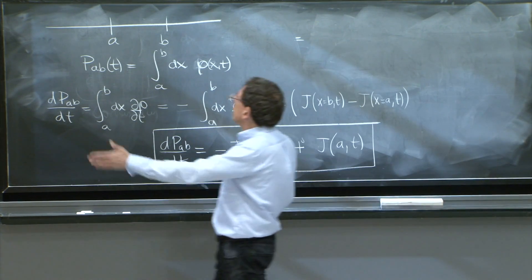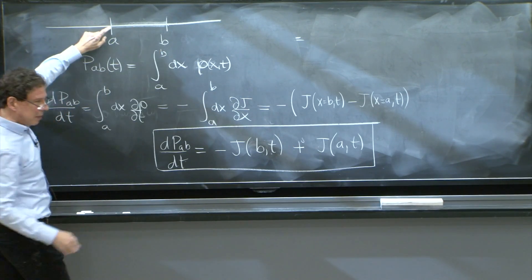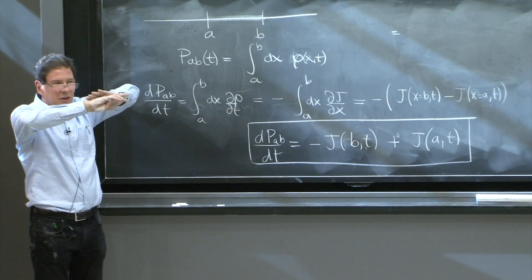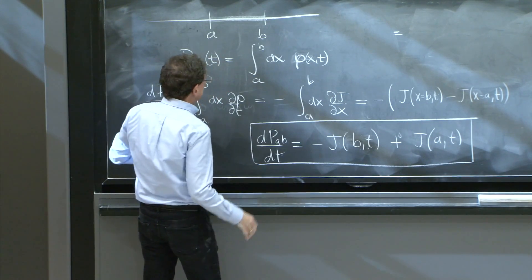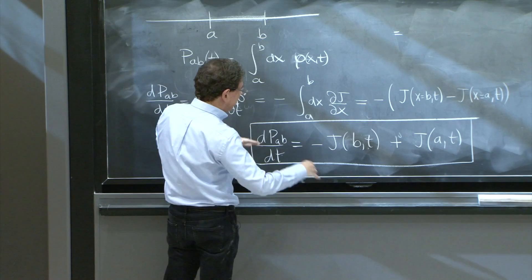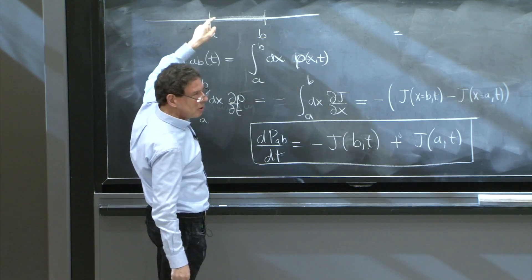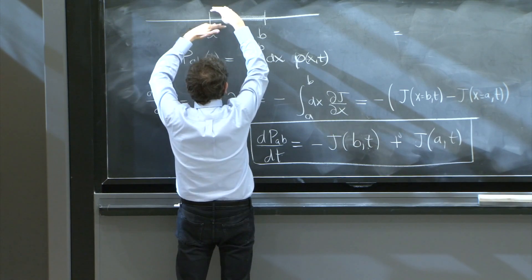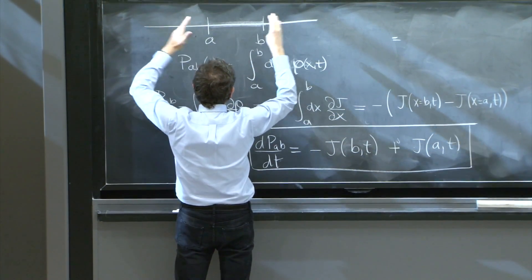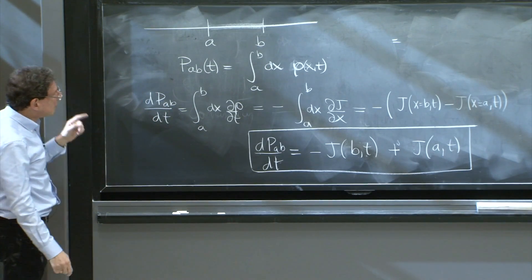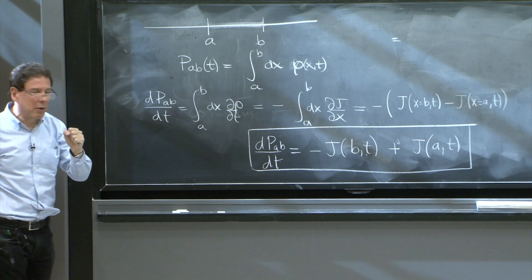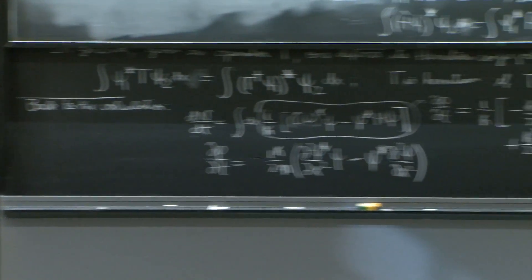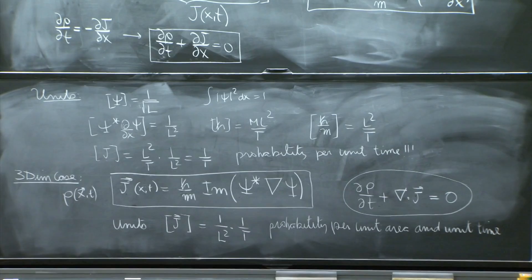You have been looking for the particle and decided to look at this range from a to b. That's the probability to find it there. We learned already that the total probability to find it anywhere is going to be 1. And that's going to be conserved. It's going to be no problem. But now let's just ask even what happens to this probability in time. Well, it could change, because the wave function could go up and down. Maybe the wave function was big here, and a little later is small, so there's less probability to find it here. But now you have another physical variable to help you understand it, and that's the current.